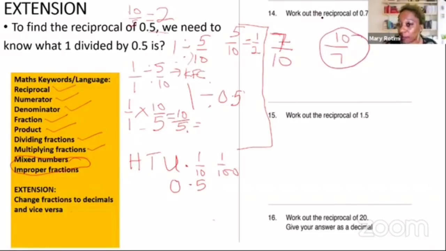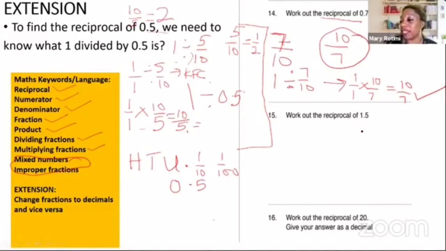So you know reciprocal means 1 divided by the number you were given, which in this case is 7 over 10. That's the same as 0.7. Then you use your KFC to multiply this out, and you keep your first fraction, you flip your second fraction, you change your divide to times, and you get your 10 over 7. And that's how you get the reciprocal.